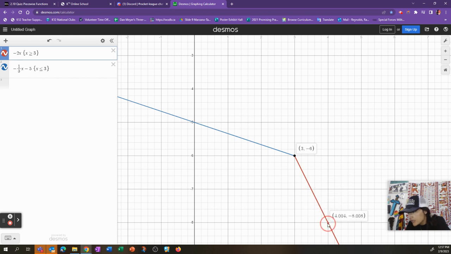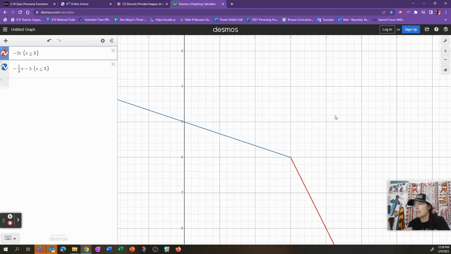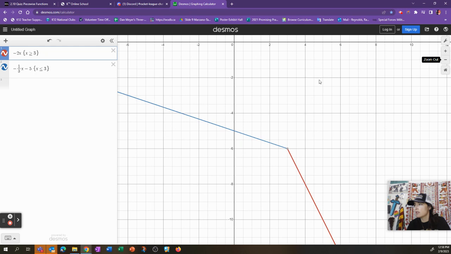What about down here? What's this one? That looks like 4, -8. Right? It's not quite. Let me go up. And if ever you're, there it is. So I'm sliding. Hey, 4, -8 is on that red line. Up here is, let me zoom out. 4. Oh, there you go. That might be better. -8.